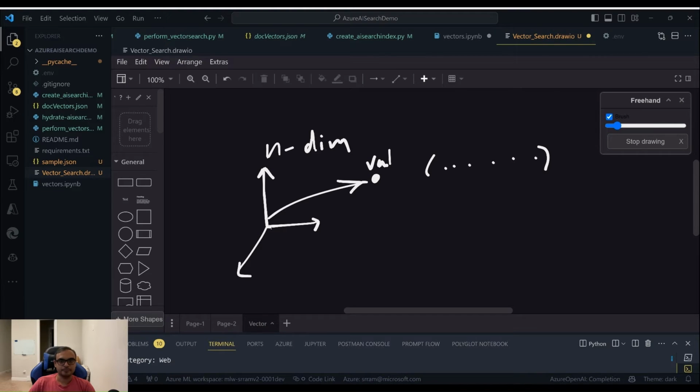Also, let's say I were to ask: what are all the different points, or in this case, what are all the different paragraphs, that are very similar to this paragraph in an n-dimensional space?